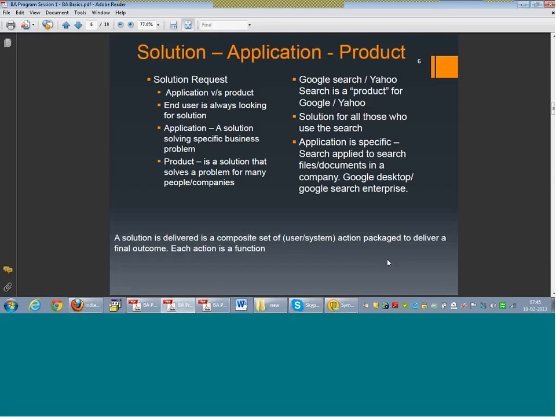It's always the user interacting with the system. User is talking to the system. System is talking back to the user. If you understand this, it's a conversation between two different people. One person asking someone to do something, and the other person is delivering the service to the person who requested. Can you imagine an IT application like that? Yes.